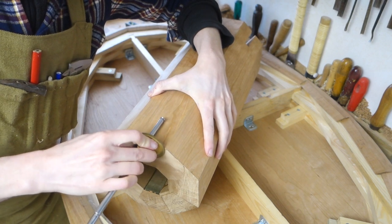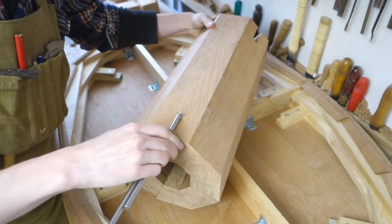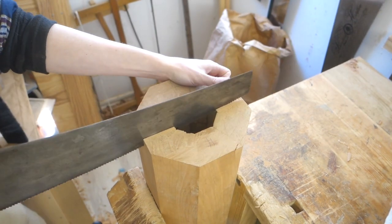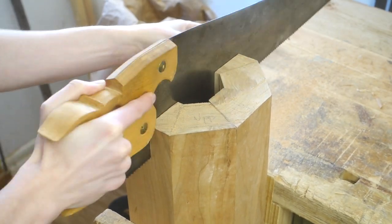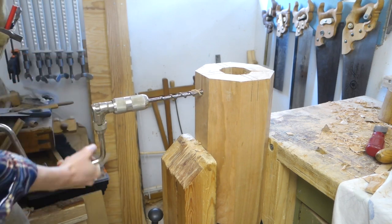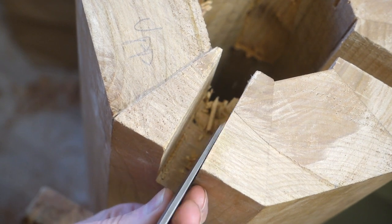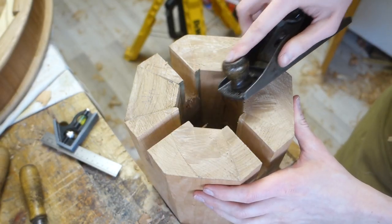Then I have to let in the tabletop beams into the other end of the column. I didn't film when I marked the location of these cuts, but I just put the column down in the center and made knife nicks, and then extended those into layout lines with square and marking gauge. Here I could saw all the way down, effectively cutting two sockets at once, so this was quite a bit faster. A quick chamfer to make the assembly easier, and this step was done.